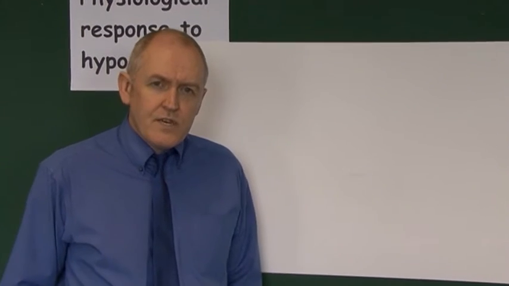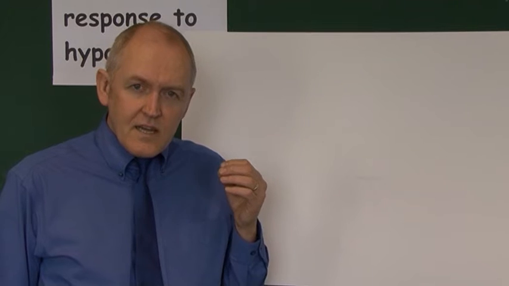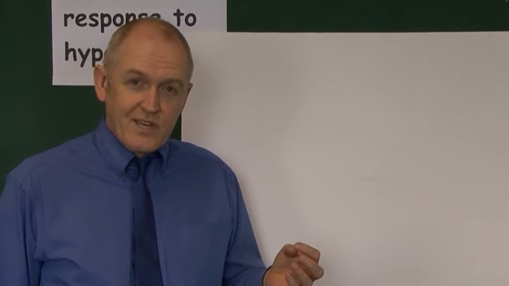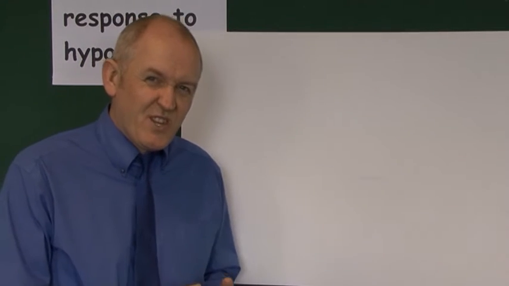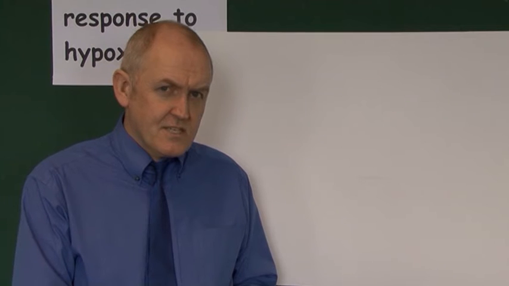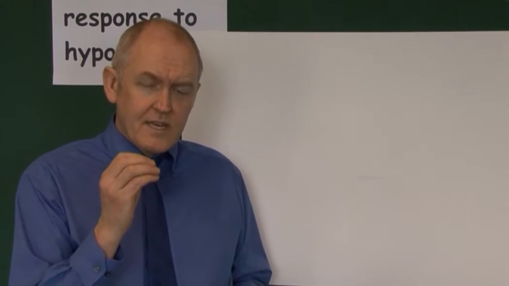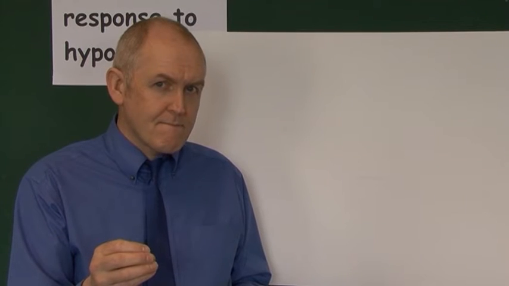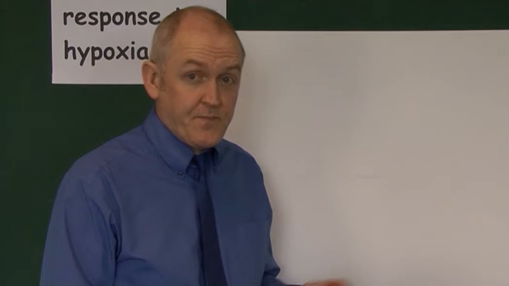Now, we already know that the levels of oxygen are detected in the chemoreceptors in the aortic arch and the carotid body and carotid sinus. But as well as that, do you know where else in the body that oxygen levels are detected on a longer term basis? There's another organ in the body that can detect the levels of oxygen going through it. Well, if you haven't guessed it, I'm not surprised, because it's actually the kidney.